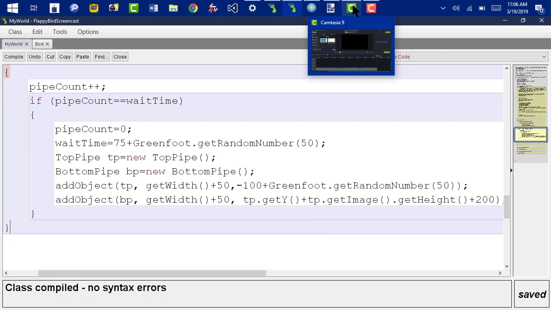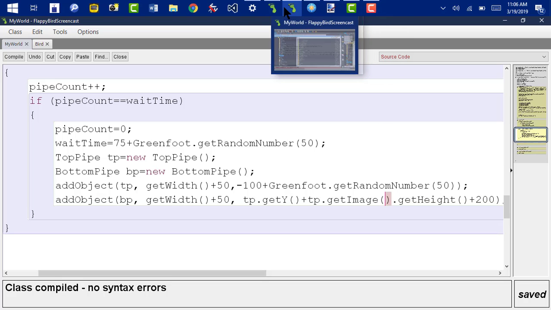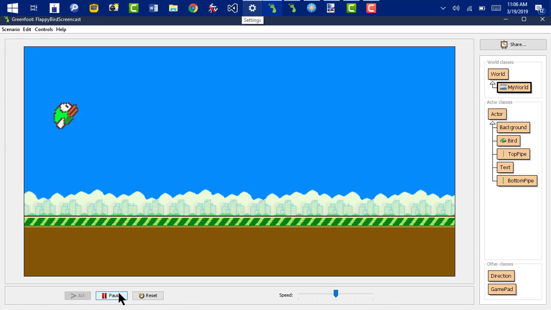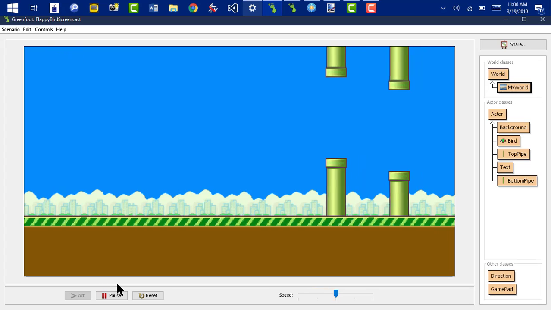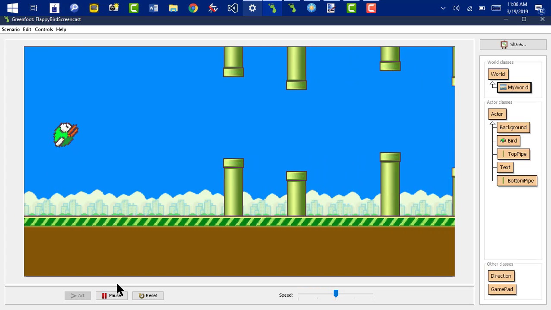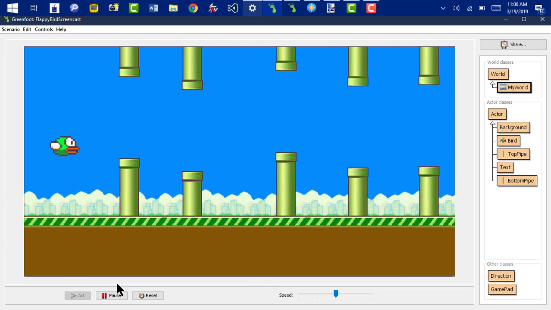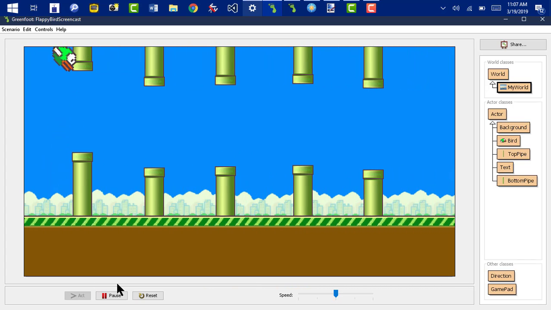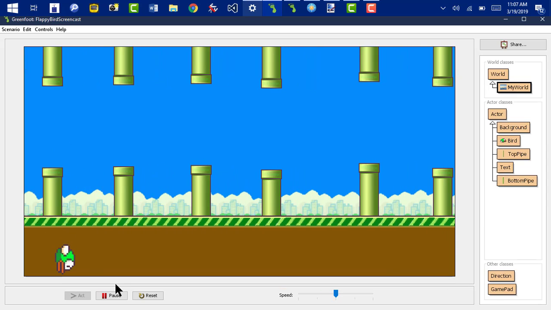You can tweak your numbers in any way that you want, but this seems to work at least at a basic level. So when I run it, here's what happens. All right, and that is it.